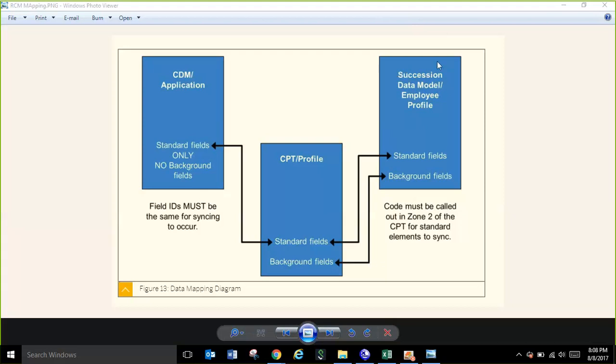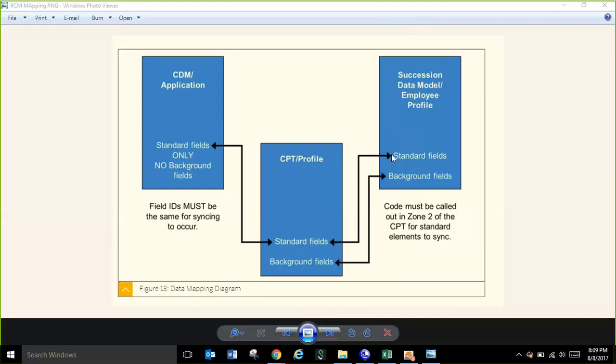So for creating a sync, let's say I have a candidate profile on a career site and I apply to a job, I got selected for the job, and I got onboarded into the SuccessFactors system. Again, there will be a sync, right? So there is no need to enter all that data again.